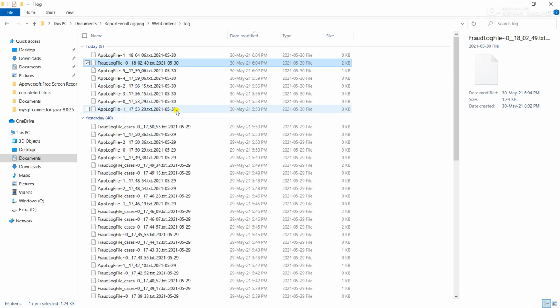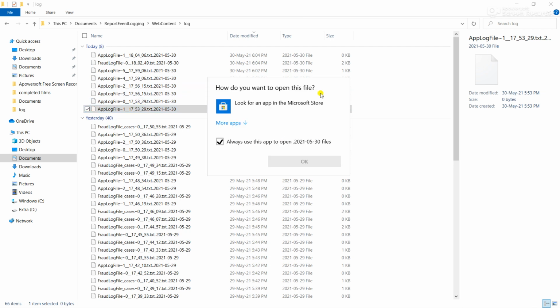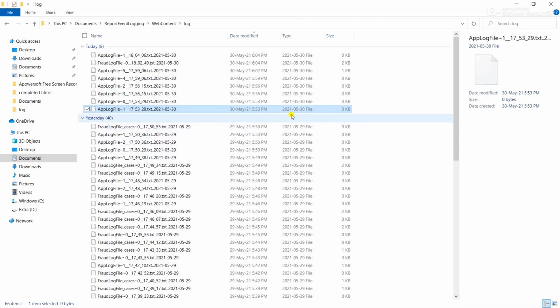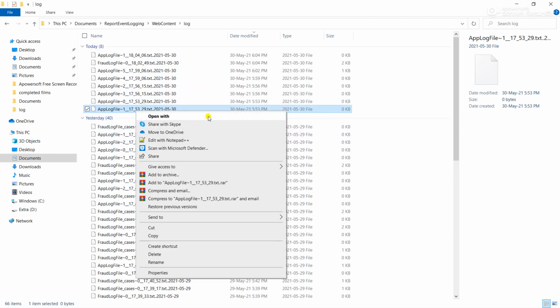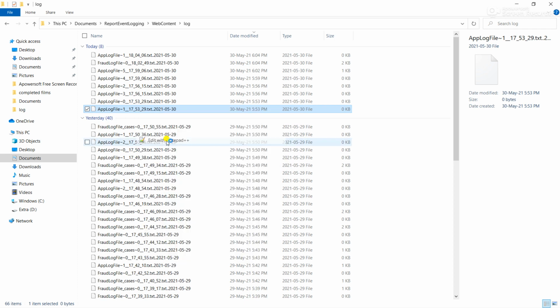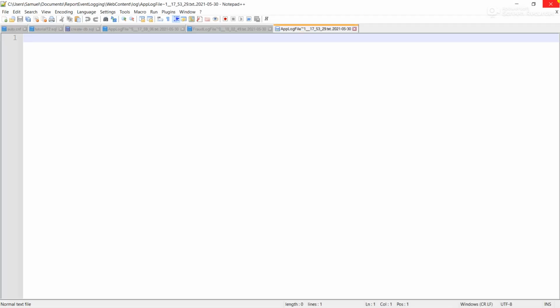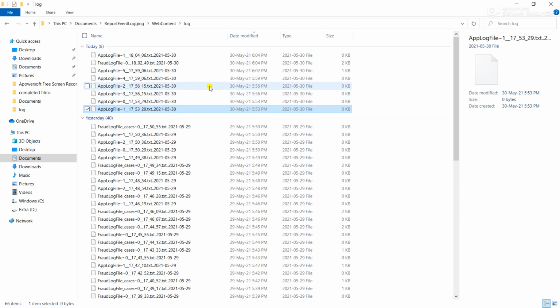The first, from this app log file to this one, there was not much activity written, because remember, our system crashed and we didn't even log into the application. So we realized that there was nothing inside the application. There's no information, no content, no data inside this app log file because of how we started it. So based on where the data is located, that's where you start tracing and which time.